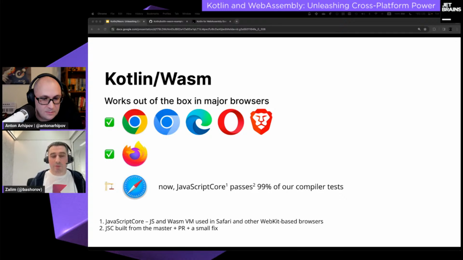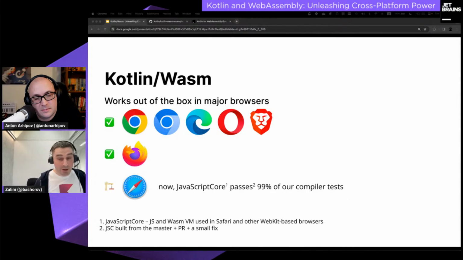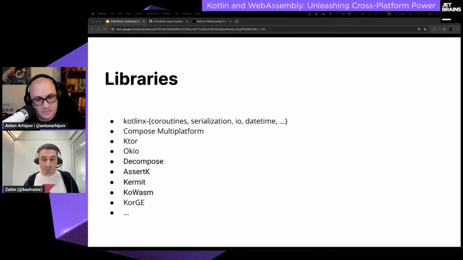There is no support inside Safari yet. There is some work in progress, and a few days ago I checked, and as of today, JavaScriptCore passes 99% of our compile tests. So the future where we have support inside Safari is very close. JavaScriptCore is the virtual machine inside Safari and WebKit, which aims to run JavaScript and WebAssembly.